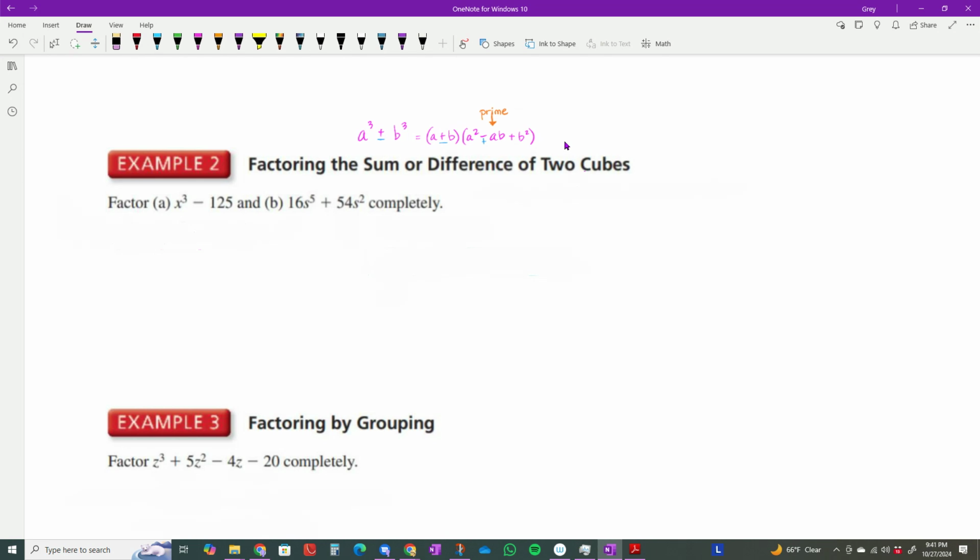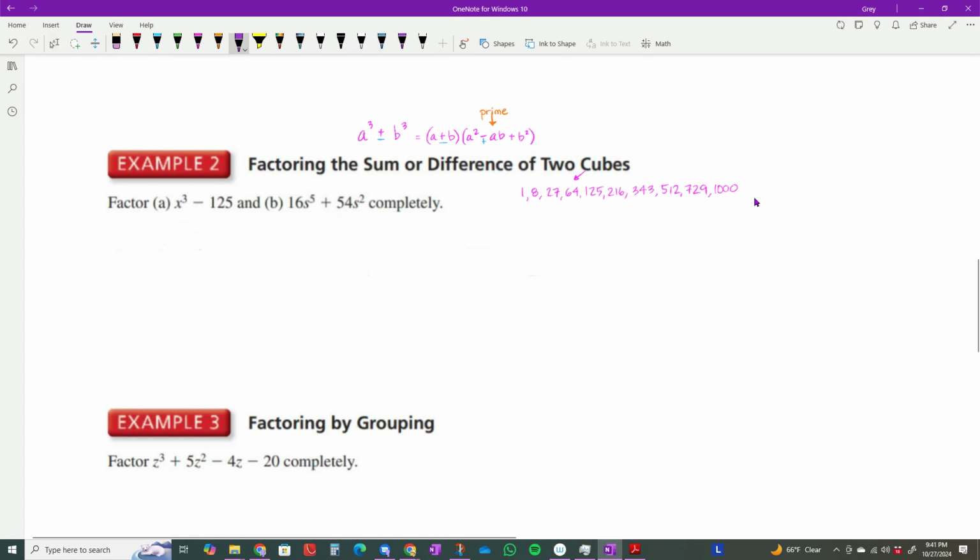All right, let's review our cubes real quick so you can be familiar with those. The first one, of course, is 1. 2 cubed is 8. 3 cubed, 27. 4 cubed is 64. 5 cubed is 125. 6 cubed is 216. 7 cubed is 343. 8 cubed is 512. 9 cubed is 729. And 10 cubed is 1,000. So if you do not know those, you should be writing them down so you can be familiar when you see them. So when you look at this, you're going to go, oh, 125, that's in my list. I know that's a perfect cube.